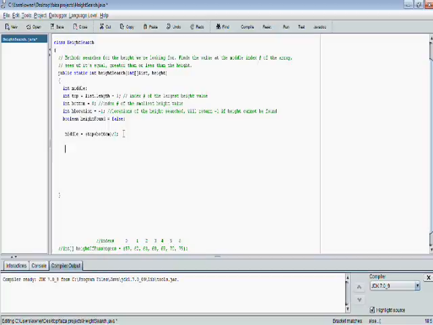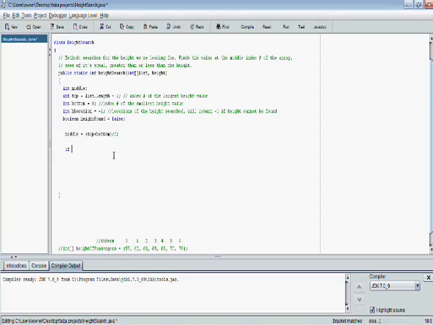Now, there can be 3 possibilities of where the height is. The height is either at the middle of the array, or it is greater than the middle or less than the middle. So we have to make 3 if statements.